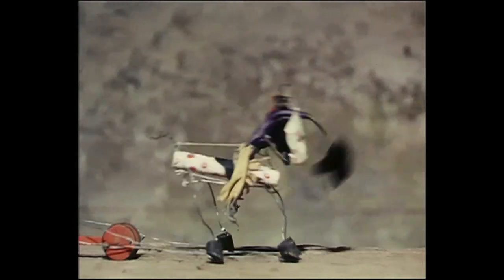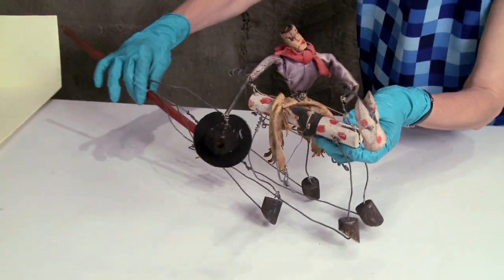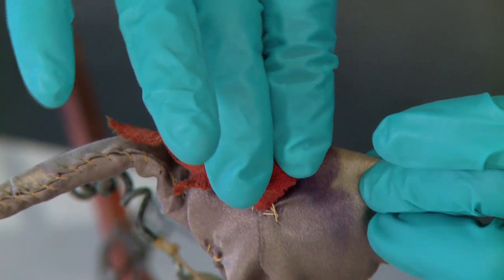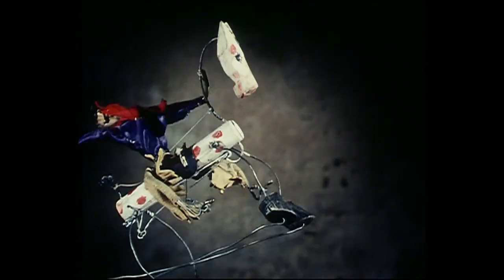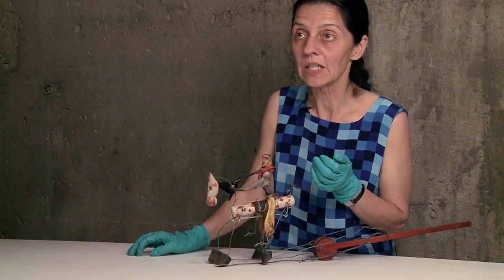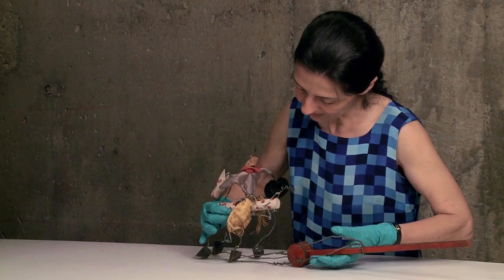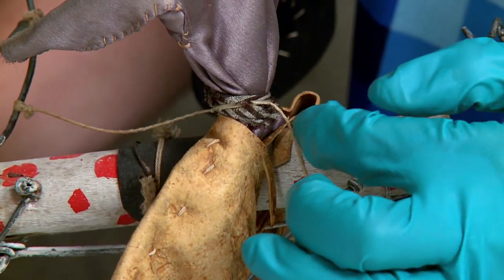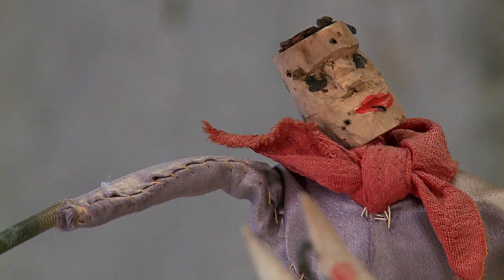Calder commented on the importance of bright and brilliant colors, but on close examination we discovered significant fading — you can determine that by seeing folds in the fabric that have been protected from light or air. This shirt is also torn. The question is, can we replace it to represent more how it originally looked? We cannot, because Calder constructed this little figure by sewing together the little belt, the string, as well as the scarf. To replace the shirt, we would have to undo all of these original stitches, which we would completely lose.